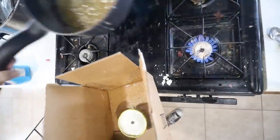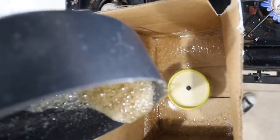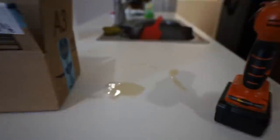Okay, let's try this again. There we go. Woo! It's working! Oh my God, it's actually working. Oh, it did for a second. Maybe I did it a little bit too much, but it did for a second. I saw the strings. Now I just have a bunch of sugar. Oh man, look at this huge mess that this thing's making. But it's for science, so it's okay.